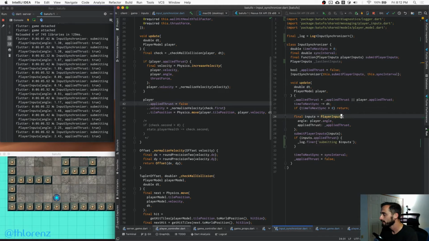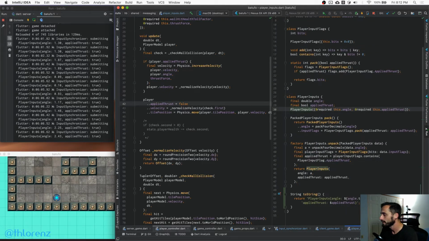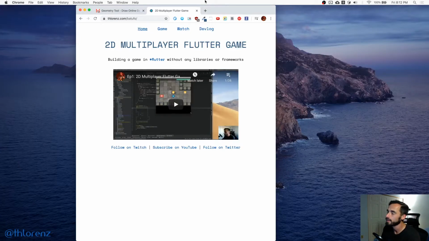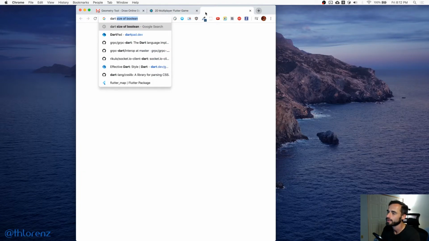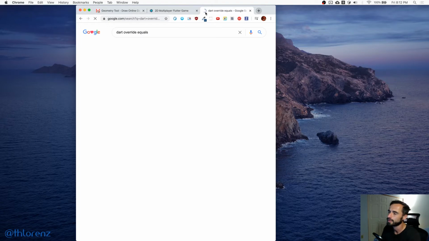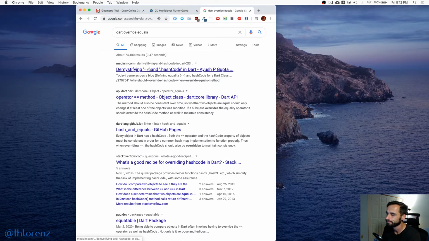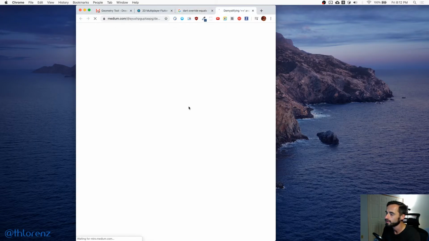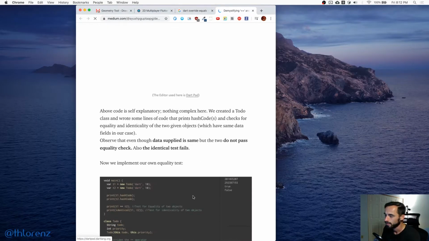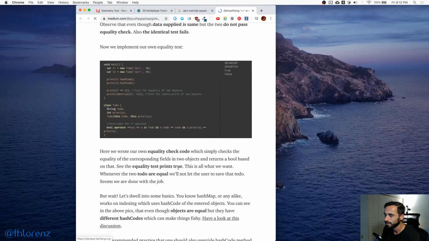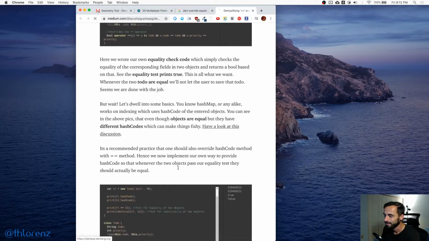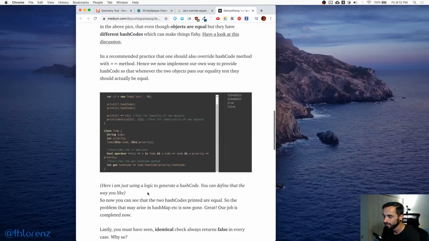So I don't even want to override equals necessarily. We have like two values in here, so I don't want to use a library for this. So I'm going to look at how we properly override equals in Dart, because I know that it's a little tricky. Whenever you override equals, you also have to override the hash code. Even though sometimes it might not even make a difference, that's just the correct thing to do, so we'll do the correct thing.